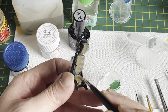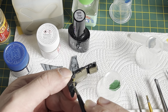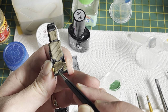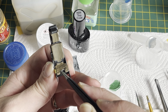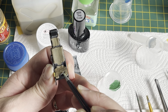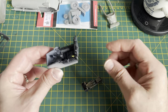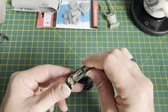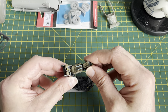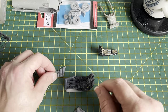Now, one thing I did find is the ejector handle for the ejector seat is very flimsy, and I broke it. So what I'm doing is using some 0.5 soldering wire to make the grab handle, which will send the pilot into outer space. So yeah, just a very, very quick fix. Oh look, it's the cockpit again. But no, what I've also done is the seat harnesses, and I hate seat harnesses with a passion, because I'm no good at it.